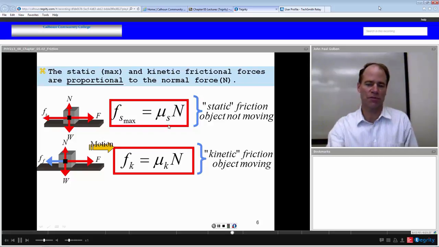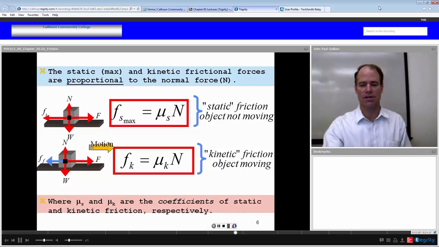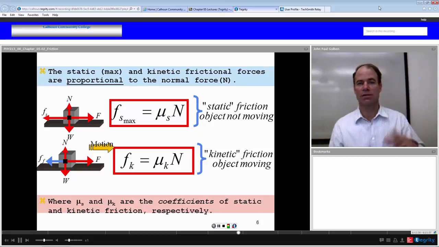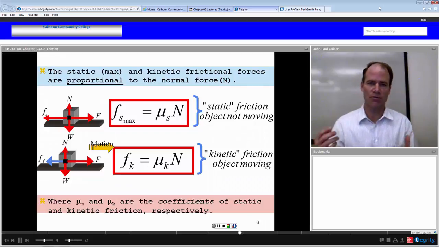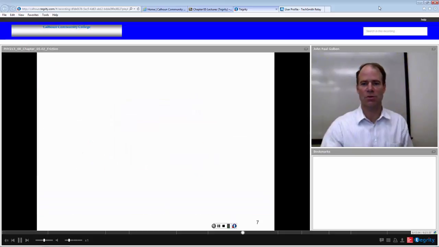But these coefficients of friction are just numbers, and they relate how great the frictional force is to the normal force. Some percentage of the normal force is the frictional force. So there are no units on these coefficients of friction. They're just simply fractions, generally between 0.1 and 1. Sometimes they can be greater than 1, but generally they're going to be found in the ratio of around 0.1 to 1 with no units on them. They're just simply giving you a fractional proportion of how much the frictional force is to the normal force.